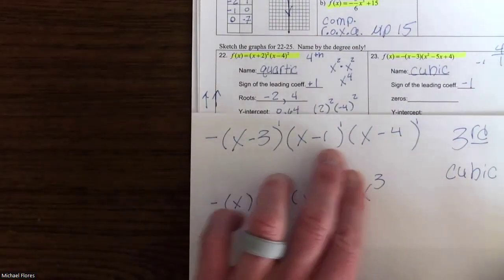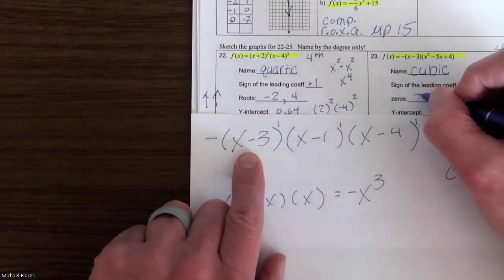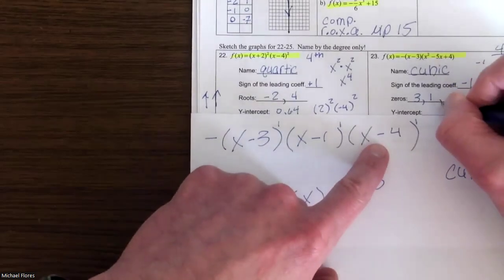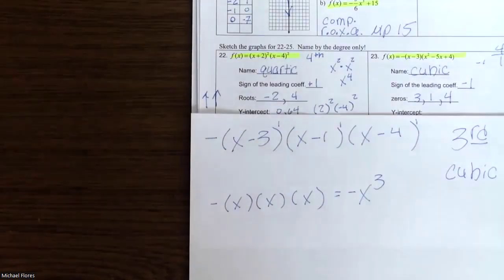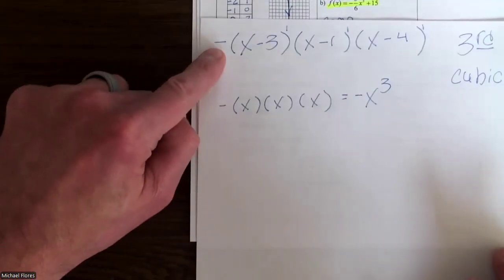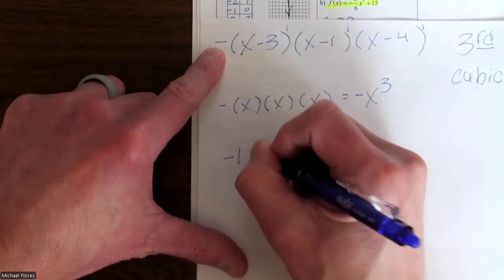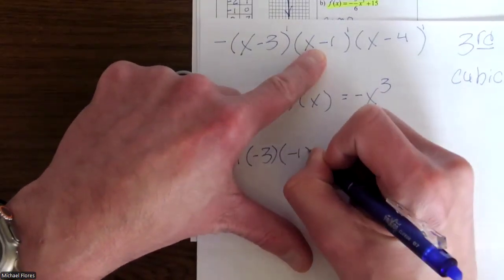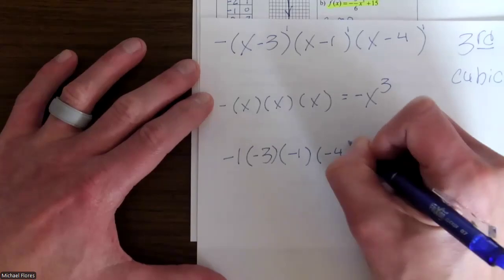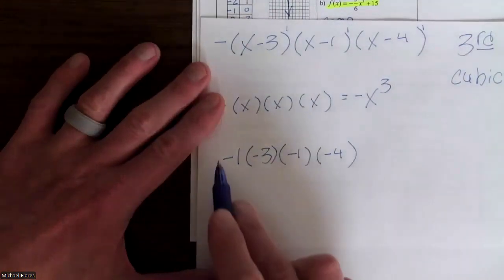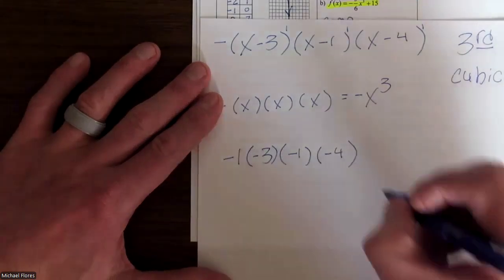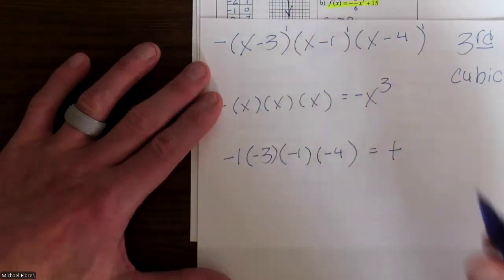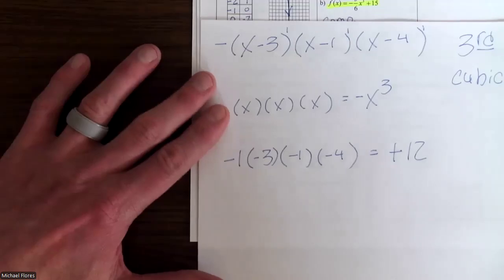Zeros, well, these are all our factors. X minus 3 means you have an x-intercept at 3. X minus 1 means you have an x-intercept at 1. And x minus 4 means you have an x-intercept at 4. Now, how about the y-intercept? Do we have anything in the very front? Yes, we do. -1. Let's take this constant, that constant, and that constant. We're going to multiply everything together. Notice I have 4 negatives, which means my final answer will be positive. And now multiply 1 times 3 times 1 times 4, positive 12. That's where our y-intercept is going to be.